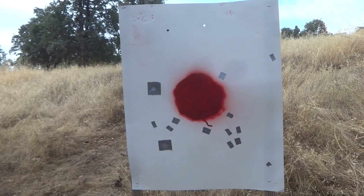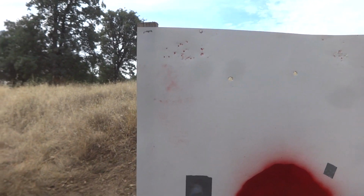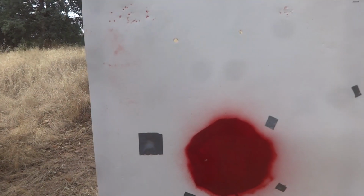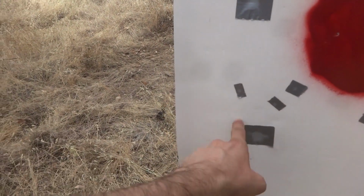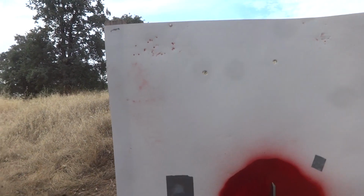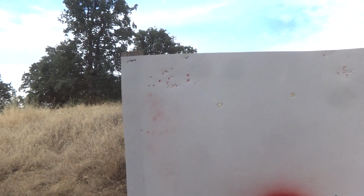So here's our accuracy out of the 98A. Only 2 hits on the paper. The third shot, which I know I pulled slightly, must have missed. But this is weird. This time our hits are really high. Whenever I tested accuracy from the 98A before with PPU rounds, every single time they would hit really low and really left. I wouldn't say it was any to the left or right this time, because that was probably just shooter error if anything. So they seem to hit somewhat center, just really high this time.